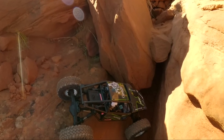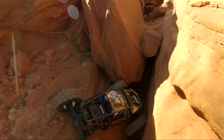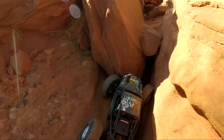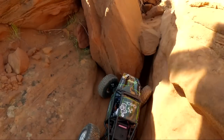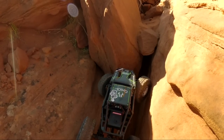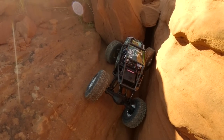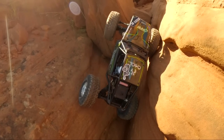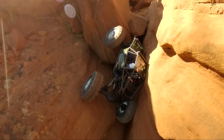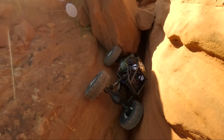I've got brass portal covers on the front only. I wouldn't suggest doing brass portal covers in the rear of your car. Typically you want forward weight so that when the front end climbs up over something, it pulls the rear end through. That right rear is just going to stop us from making any forward progression. See how much power that servo has — even under the whole weight of the car, I could still wiggle it. Yep, not making that one — no surprise.